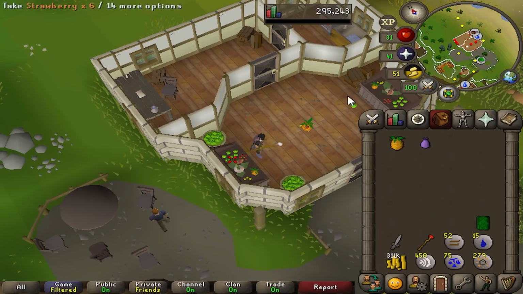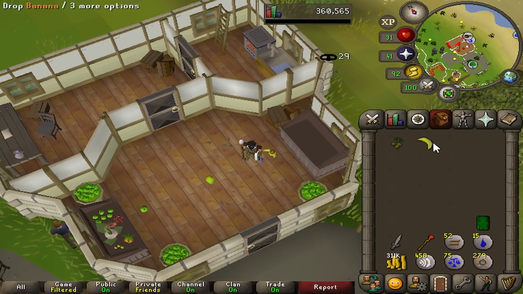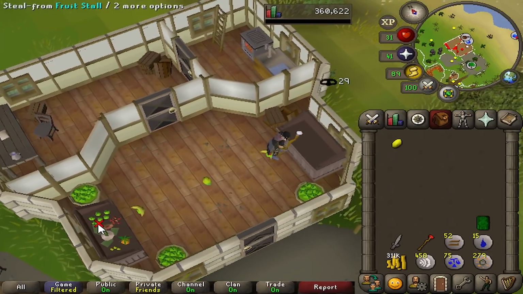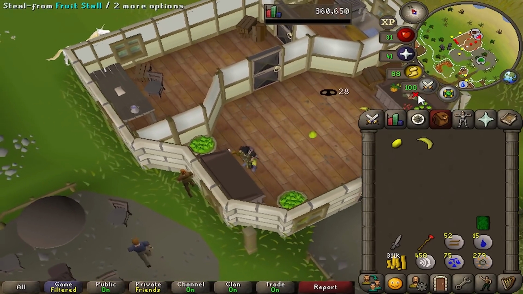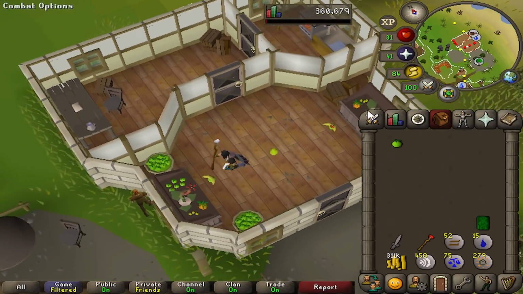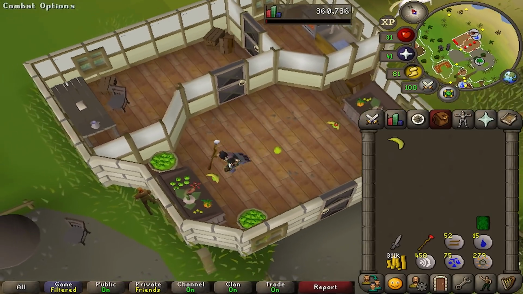50 thieving, halfway there. And 55 thieving, getting very, very close. I'm saying this out loud because I'm hoping it helps me remember, but the candle in the north room, I need to remember to pick that up before I leave. I need it so I can buy my bone crossbow. I'm gonna need a light source to get through there, so very convenient candle.